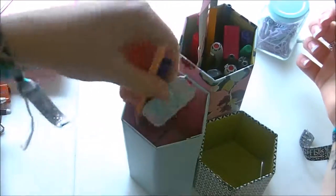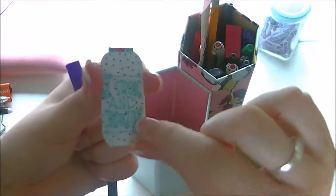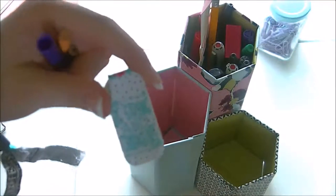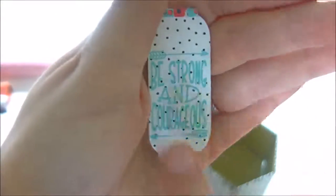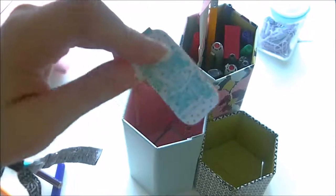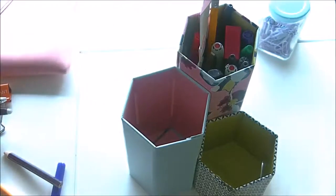I have a magnetic paper clip or bookmark — it was also in the Miss Brimble's gift bag from the PlannerCon. This one says 'Be Strong and Courageous' — I absolutely love that quote. I normally keep it in my journal on the page I'm using, but I forgot to put it back last night so I popped it in here to keep it safe.